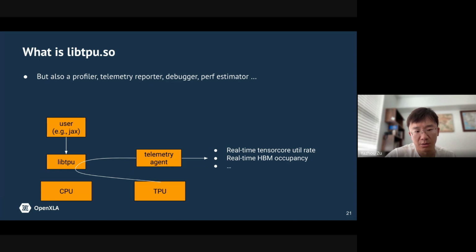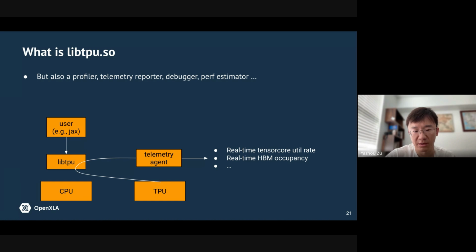You can see in real time through libTPU what the tensor core utilization rate is of, let's say, the 4 TPUs you own on that VM. What's the HBM occupancy rate on those TPUs? How is my program doing? And we're working on adding more telemetry, so you can have more insights into the program execution.